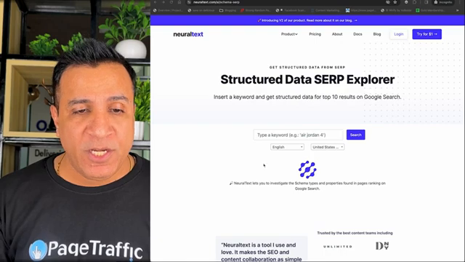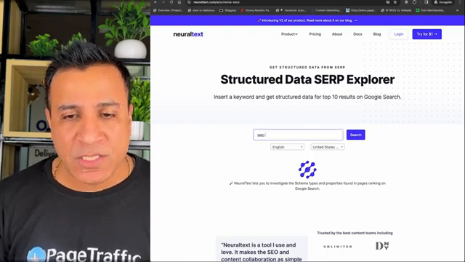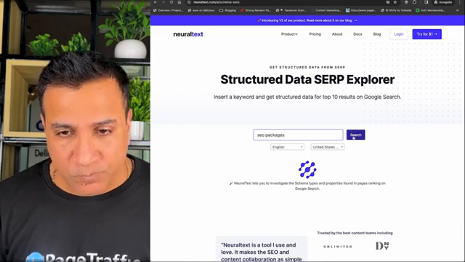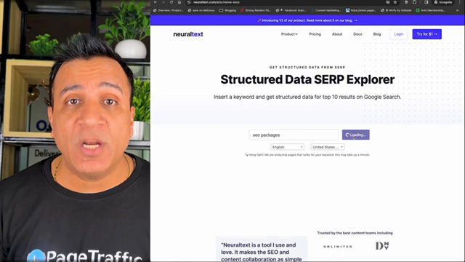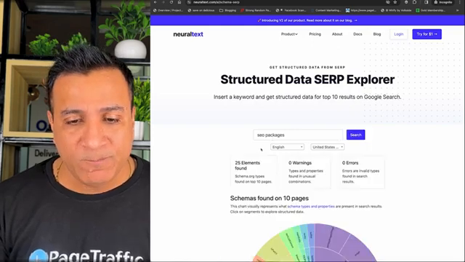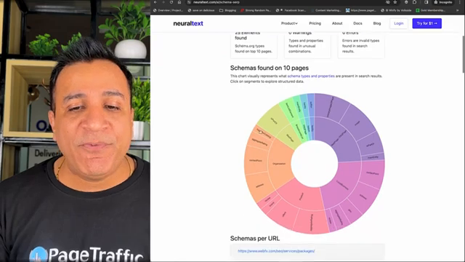Also, here is another structured data search explorer tool which we use called Neural Text. So in this, I'm just typing, for example, SEO packages, and I'm going to click search. It will take a minute to show me all the structured search data for this particular keyword. So when I go down, it will load. So here it shows the schema found on 10 pages.